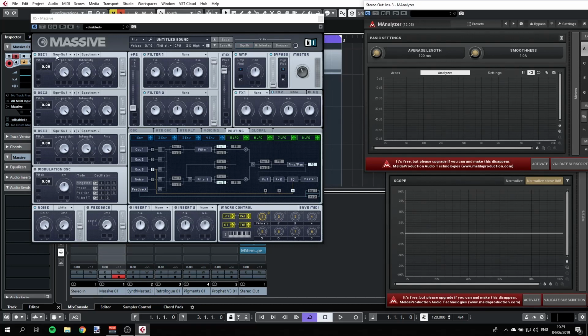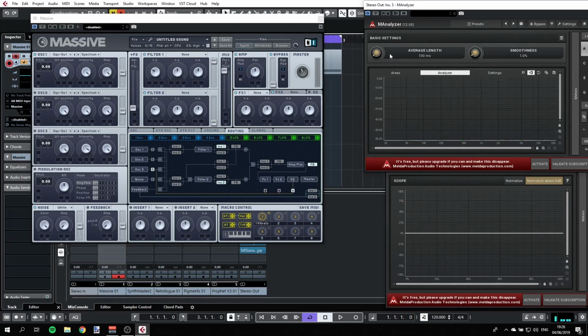So each of these oscillators has 2 drop downs and 3 knobs here. We also have a pitch control. In effect, what we're doing here is selecting the wave shape that will produce the sound that we hear. If I just play any note, you can have a look at the scope, and you can also see in the analyzer which frequencies are in play. So let's hear it and have a look.